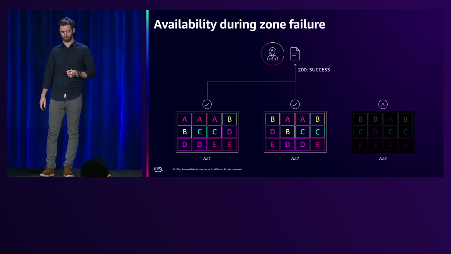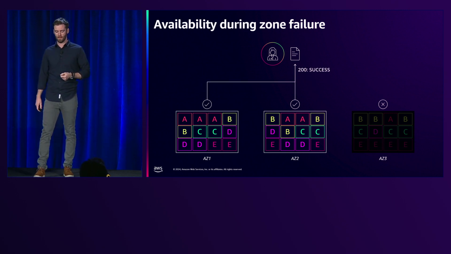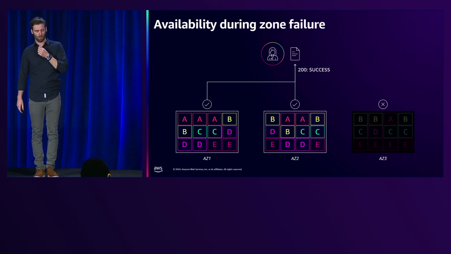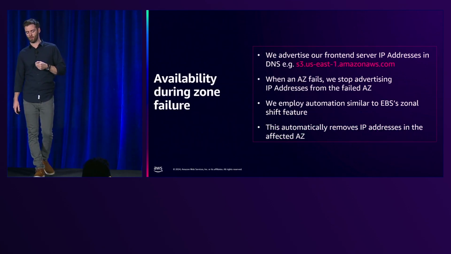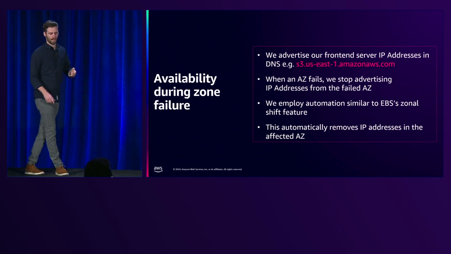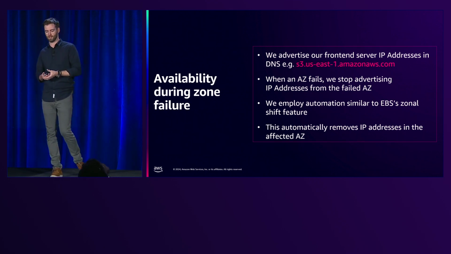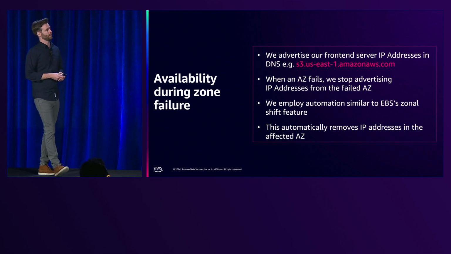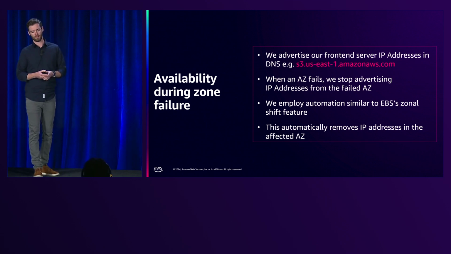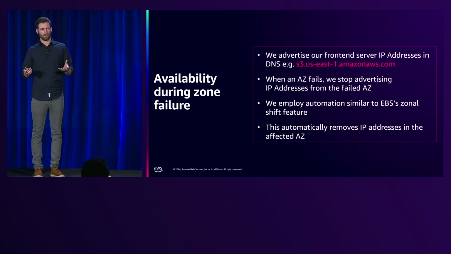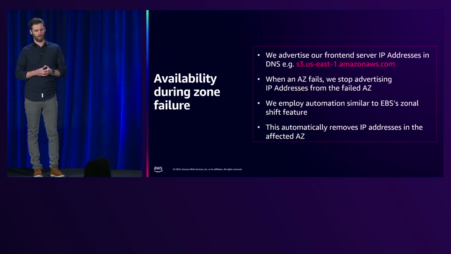All right. So that's the 200 success. So how does this actually work in principle? When we have a failed AZ, how do we route around that? And I'll talk a little bit about this. This is actually the first space I ever worked in when I joined S3, which was our DNS and routing and networking. So it's very, very close to my heart because we have put a ton of work into it over the years. So it's quite simple on the surface, but again, complex underneath.